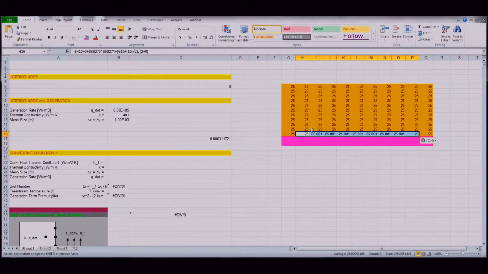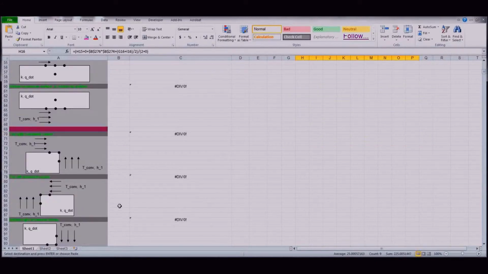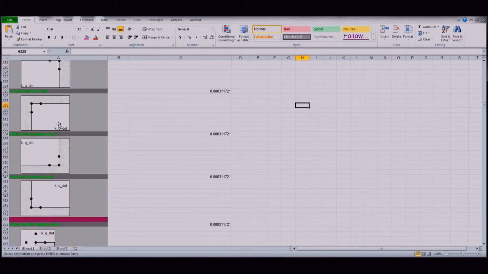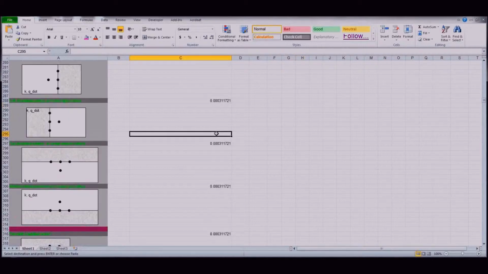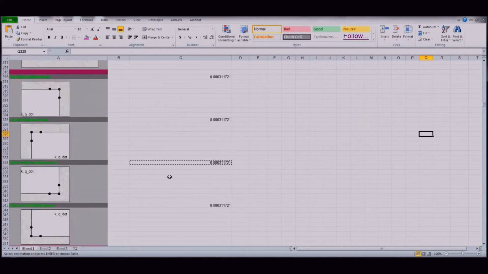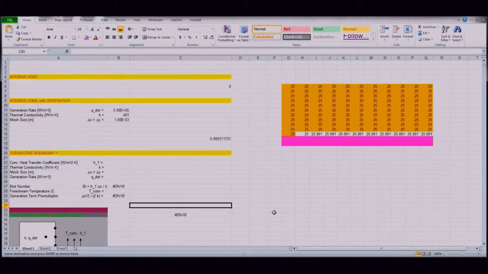And then what I'm going to do for the corners, let's go back to the insulated boundary. Insulation, I'm going to pick this corner and this corner. So this will be the lower, the bottom right. So I copy. I apologize for the bell, but that's the quickest way for me to get around Excel. Then the other one down here, I'll copy, and then I'm going to paste into that one.